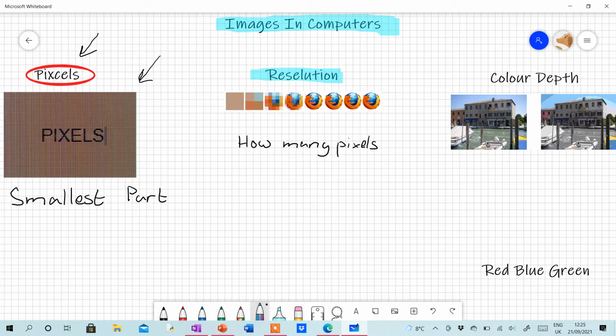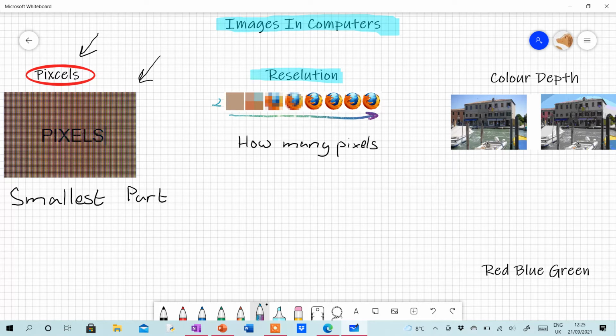In the example I've shown you here, it starts really simple, with only 1 pixel for this image, and it gets bigger and bigger until you get to a nice crisp image at the end, which is the higher resolution one. The more pixels you get, the higher the resolution gets. But if you have a high resolution, it means that you need more memory because you need to fit more pixels in there.